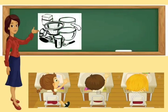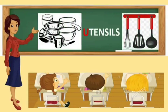These are utensils. Utensils are containers or tools which mummy uses in the kitchen to cook food for you. It could be a pan or it could be a spoon or it could be a spatula. Yes, anything that mummy uses to cook food for you.